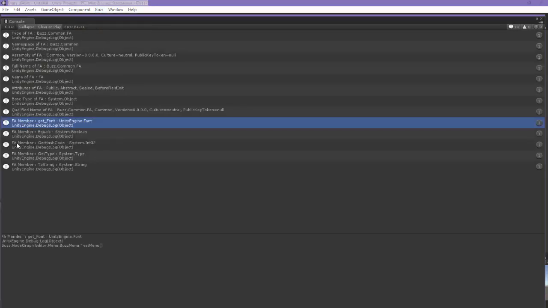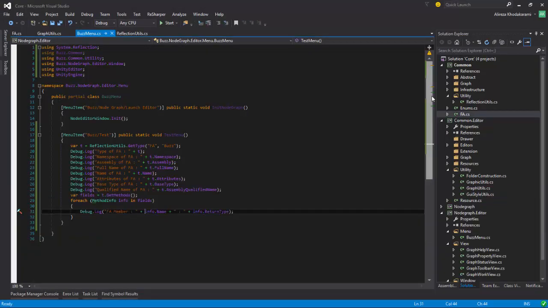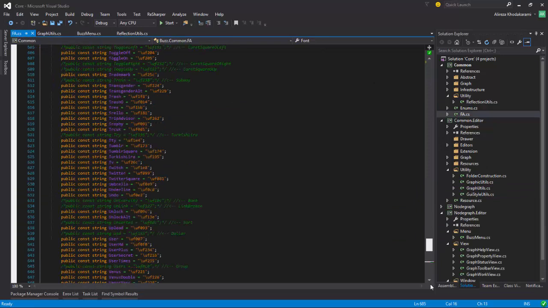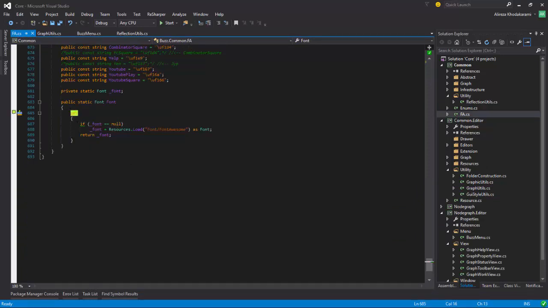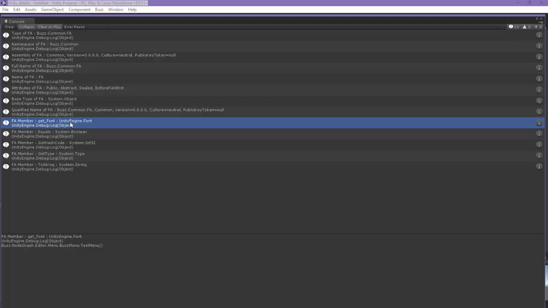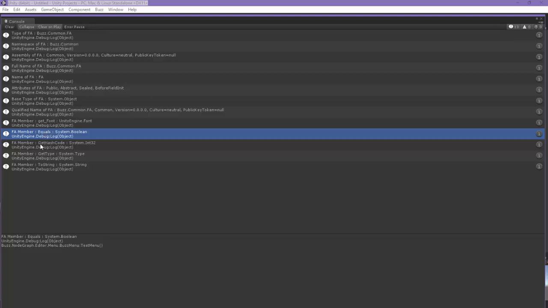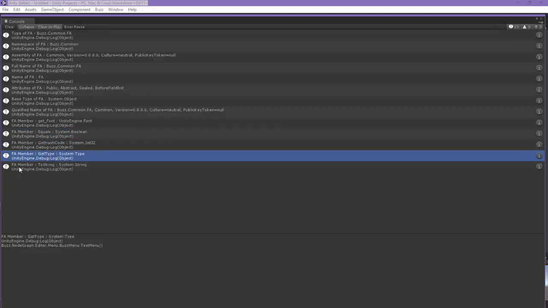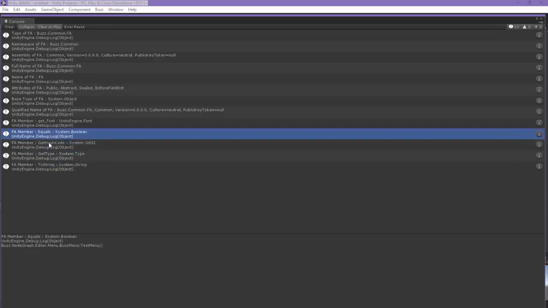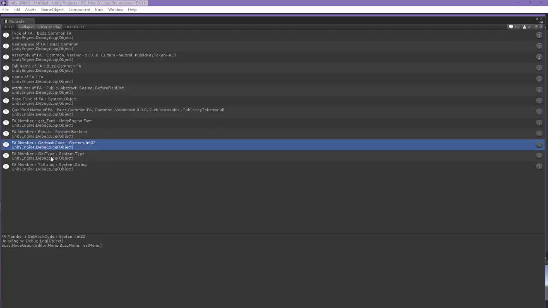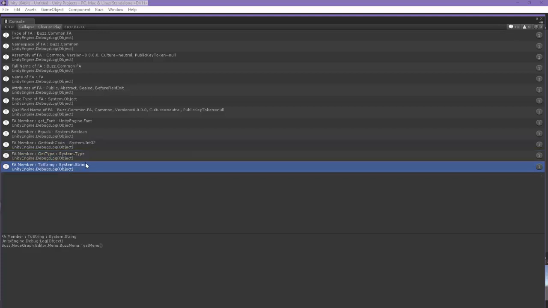Get font. So, as I said before, any property that has a get or set in backstage will be converted to a method, and it returns a font. So its get font returns Unity engine.font. Then it has equals method, get hashcode method, get type method, toString method. These always come from system.object. Equals returns a boolean, get hashcode returns an int 32, get type returns a type, toString returns a string.